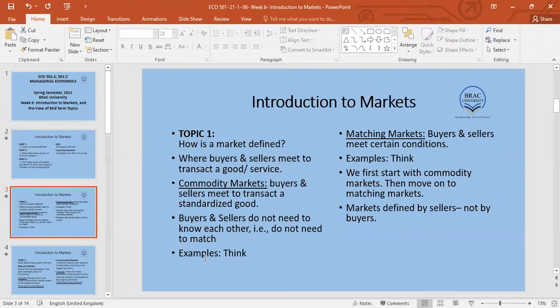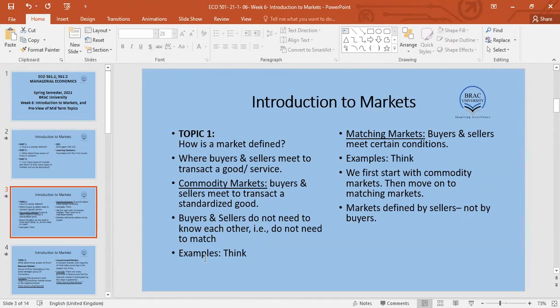So, for example, Grameenphone is a seller, right? Yes, sir. Isn't Grameenphone also a buyer? No, sir. No? Grameenphone doesn't buy raw materials for its machinery. Grameenphone doesn't hire people in its firms. Network transmission things and other stuff, they have to buy it. So every firm is both a seller and a buyer.